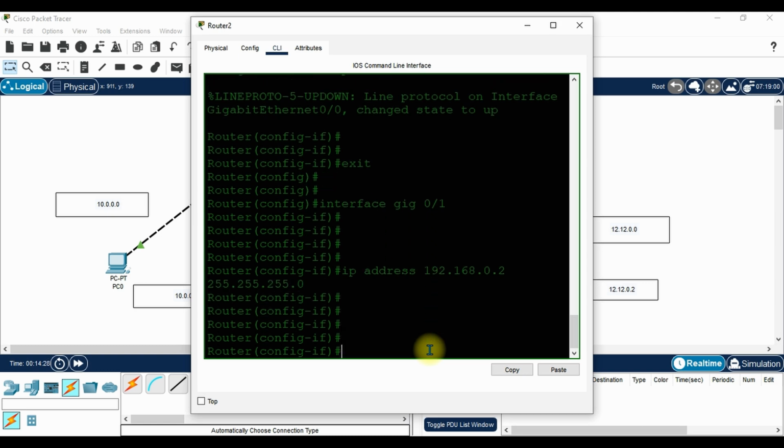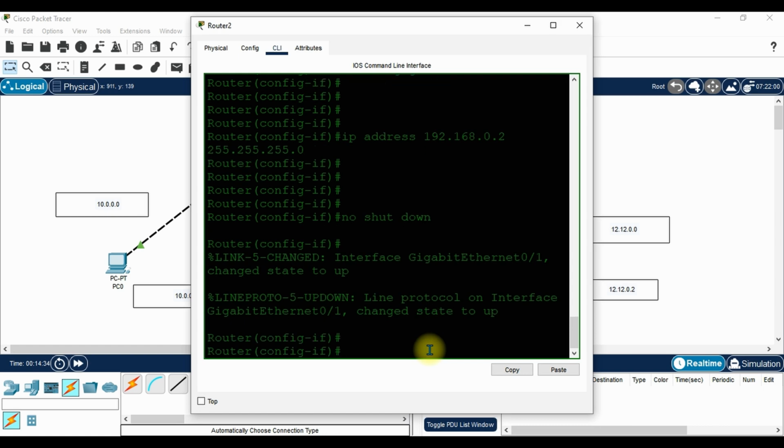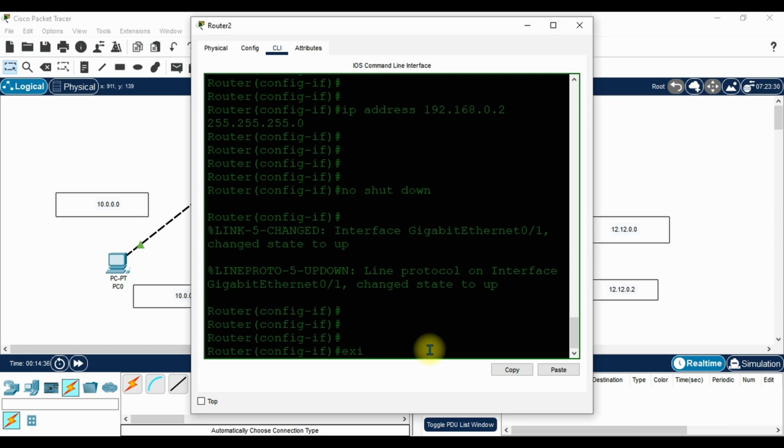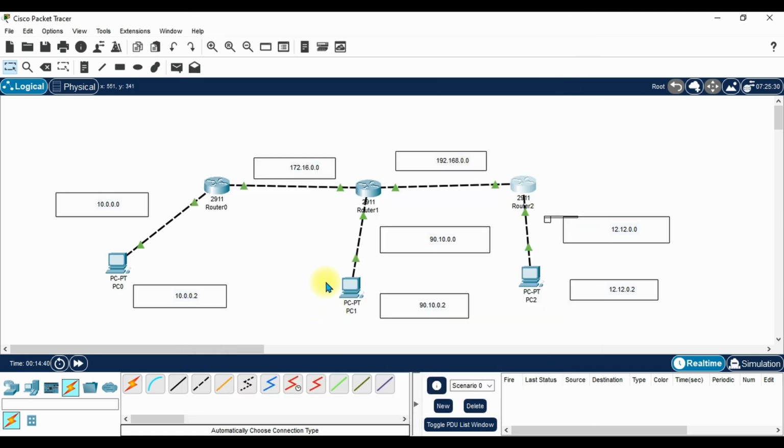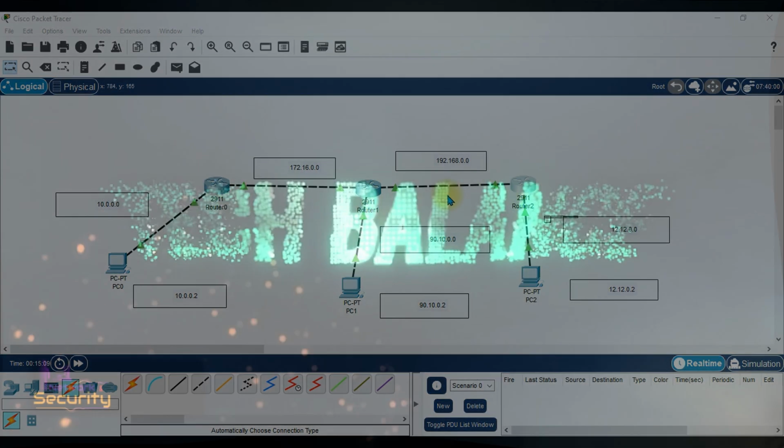Let's turn it on. No shutdown, and we are finished with that. So our network is set now. So let us now configure OSPF, multi-area OSPF, so that there can be communication between this router and this router.